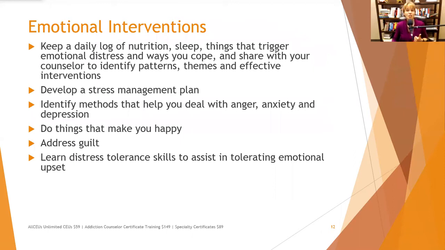Develop a stress management plan. High levels of stress, anxiety, and anger exhaust the system, then you start feeling depressed. So if you manage stress, then you may prevent some of the depression. Identify methods that help you deal with anger, anxiety, and depression. Make a list. What helps you?